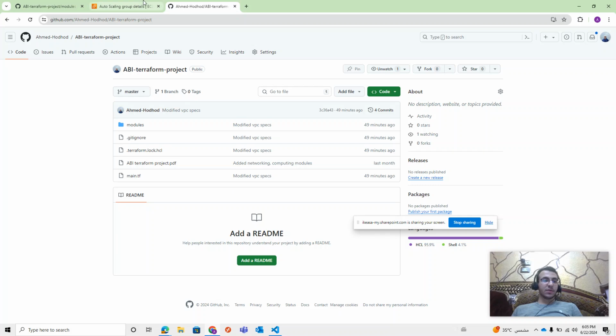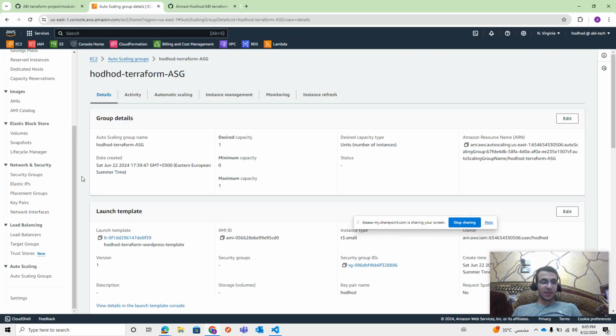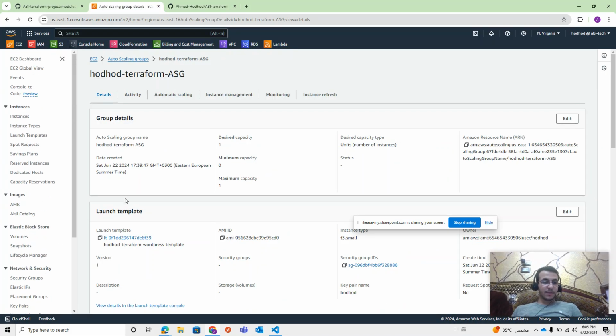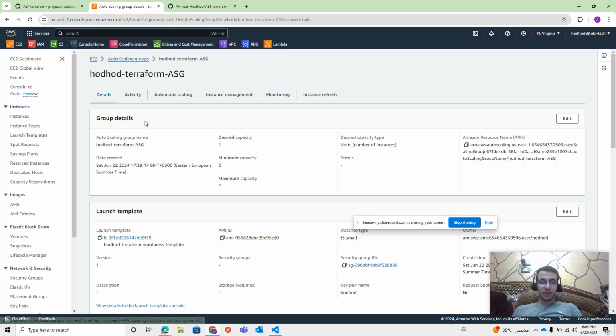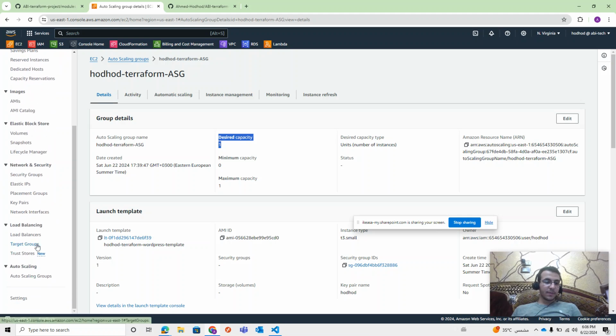Let's go ahead to the console and see. This is the created auto scaling group, and the capacity is 1. And this is the load balancer.